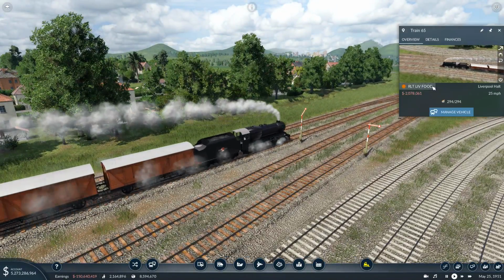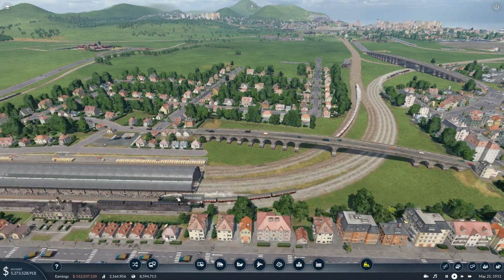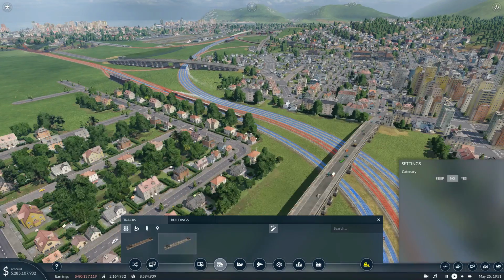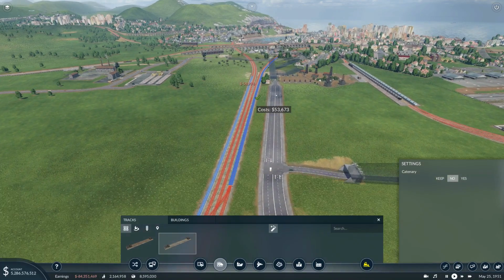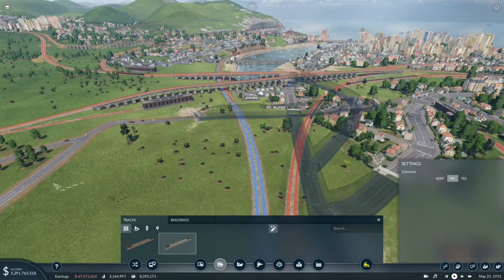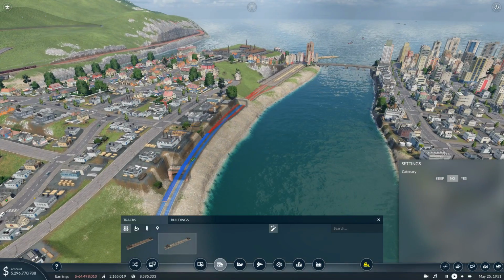Why are you going so slow? Black 5. Okay, you'll do 80 miles per hour, but you're on a section of track that does like 10. Okay. Just do all that. Do that. Do that. Do that. Why did you charge me for upgrading that track, but then not upgrade that track? It's kind of weird. Wait. Hold the fort. We need to go back down here and do this section. And that section. That. And this. Yep, there's weirdness happening here, but let's just upgrade it all.